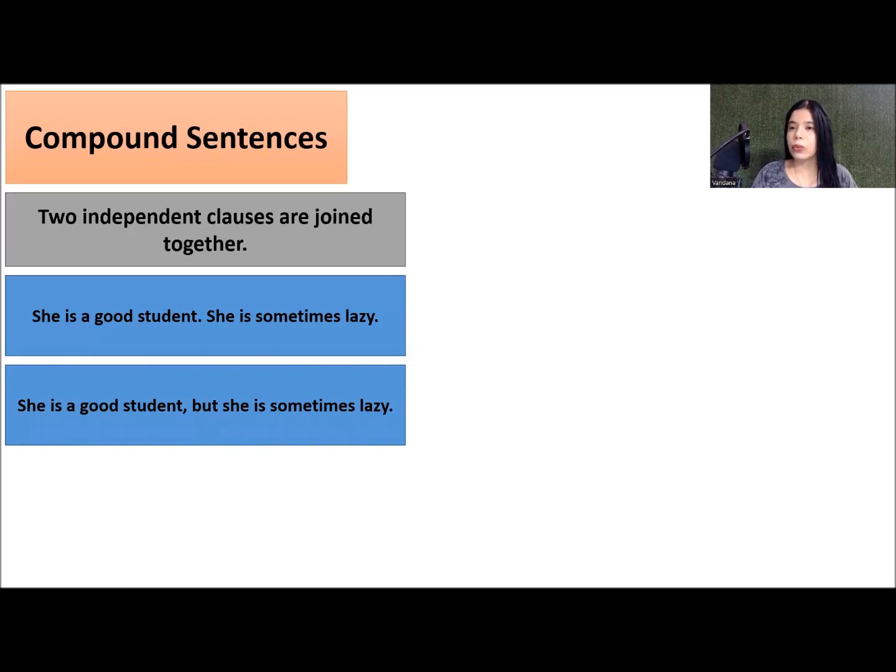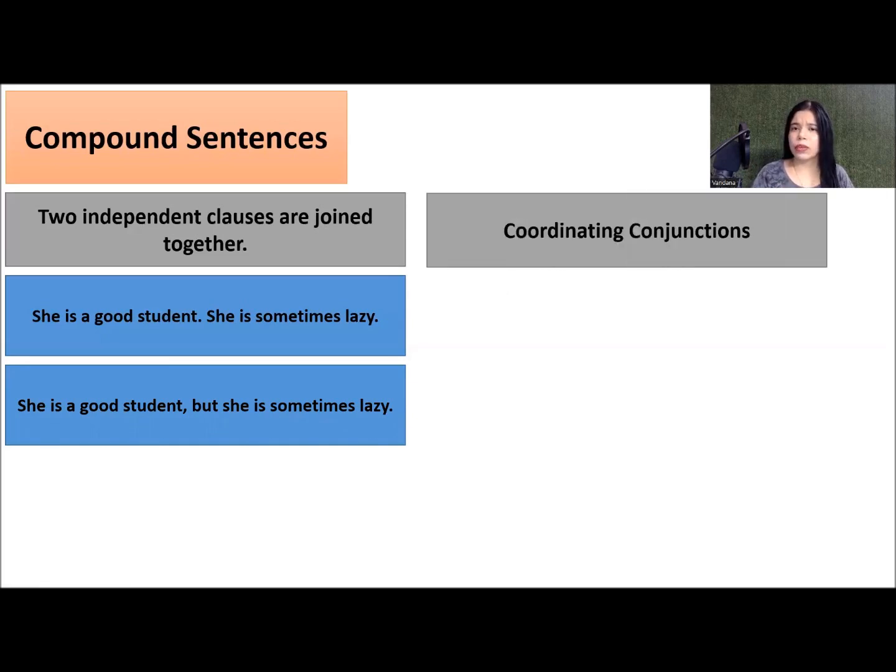Now, when we join two independent clauses together, we always use coordinating conjunctions for them. Now, what are these coordinating conjunctions? Heavy word, no? Let's understand. Coordinating conjunctions are sometimes abbreviated as FANBOYS, where F stands for for, A stands for and, N stands for nor, B stands for but, O stands for or, Y stands for yet, and S stands for so. So all these seven conjunctions are known as coordinating conjunctions. And when you are using them to combine two independent structures, you always need a comma before these coordinating conjunctions, like this. And if you are using them to combine two independent structures, you are producing a compound sentence. It's as simple as that.